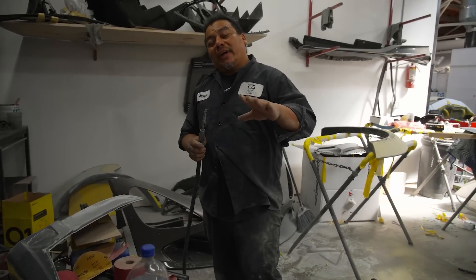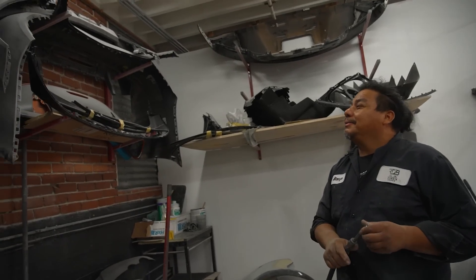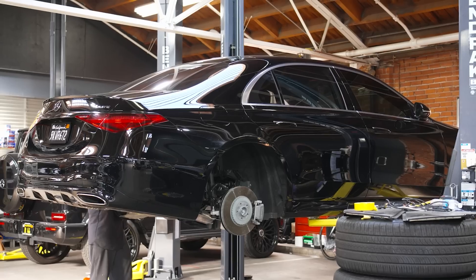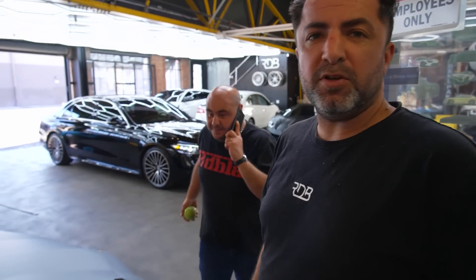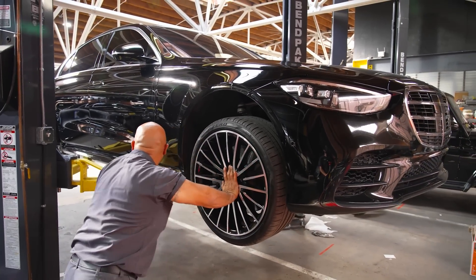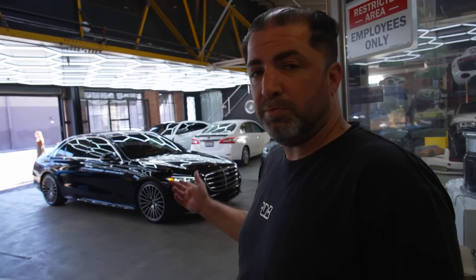The weather in California is crazy - in the morning it's okay but at noon with this hat... I tried to put the air conditioner on but it doesn't feel right. About this S580 - originally we put spacers on this car to make it look more aggressive and also lowered it. After driving for a while he figured out he wants to go back to stock because he likes that smooth ride. Even with lowering links and spacers it's still smooth because the S-Class has such great suspension. He wanted to go back to stock and it still looks amazing - big fan of these S580s.